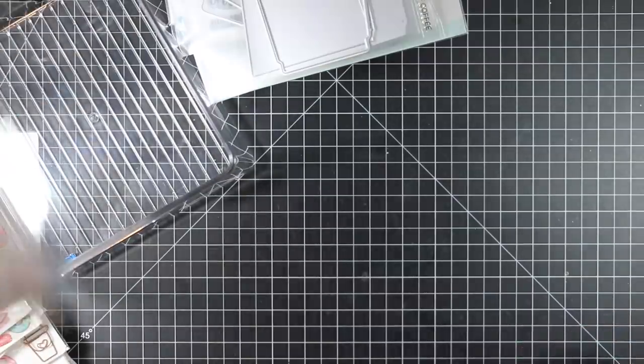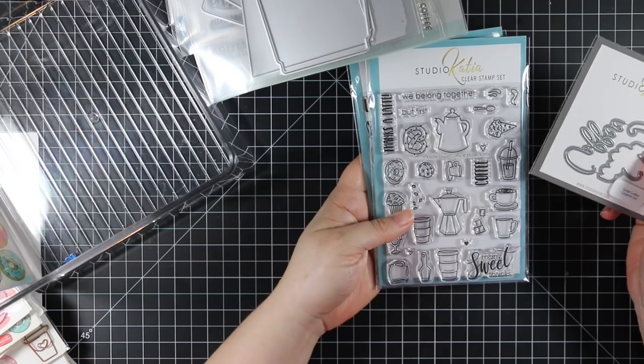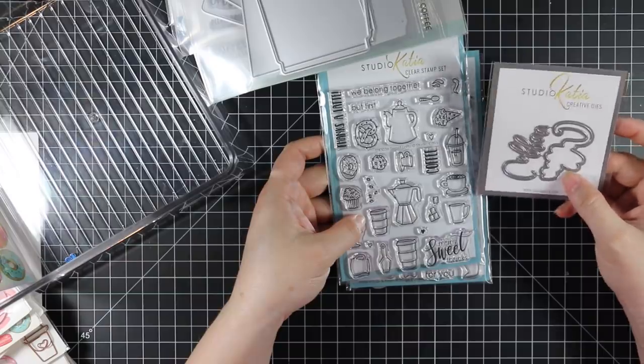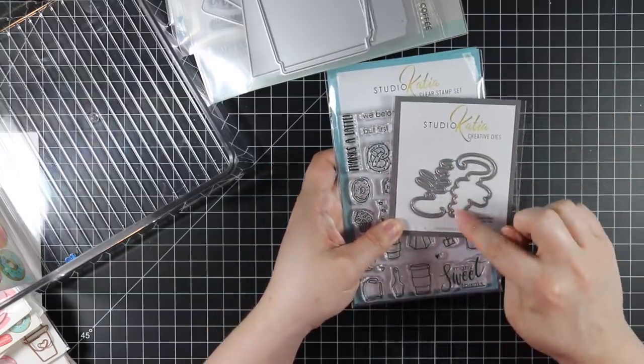And then last but not least of the stamps that I have in my stash, this is the Studio Katia Sweet Latte stamp set and the Script Coffee Creative Die. So we've got this awesome coffee die, the word, and the outline.